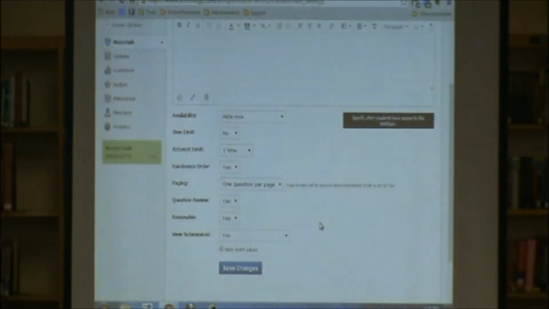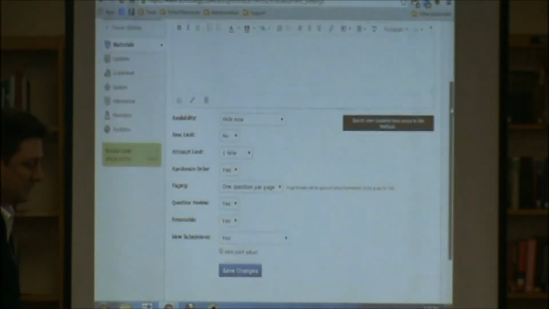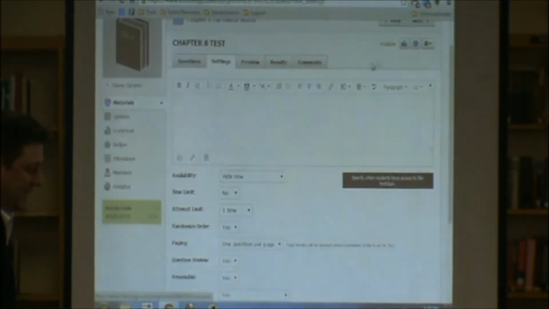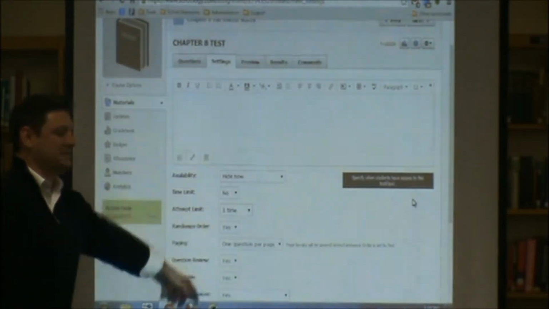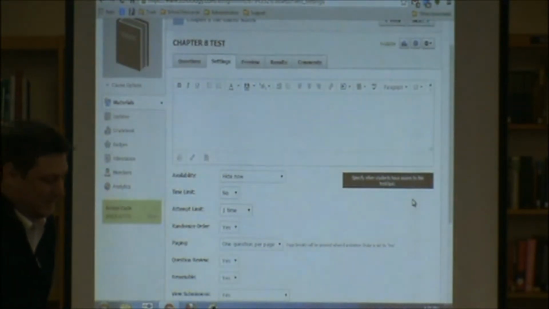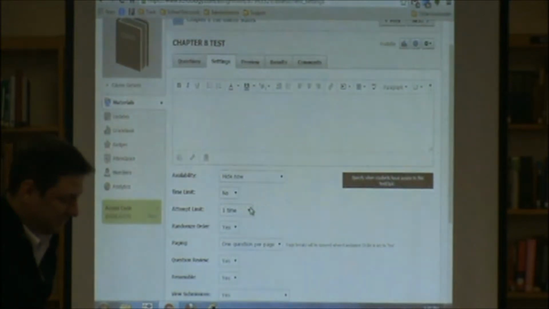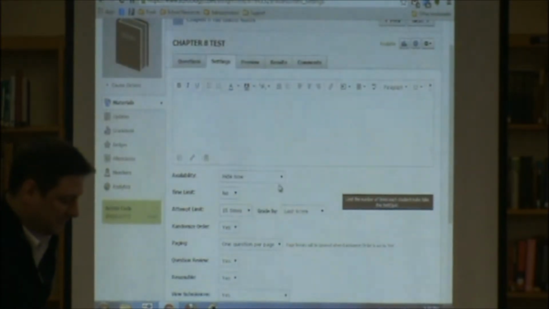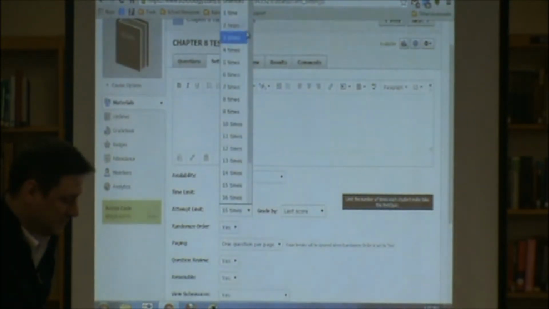So can you see each kid's test? Yep. So you don't just get a printout or whatever? No, you can see what each kid has done. And in Schoology there are tons of stats you can take a look at. I'll just go through the settings here real quick. You can set it as many times as you want, unlimited, a time limit. There are all those different things.